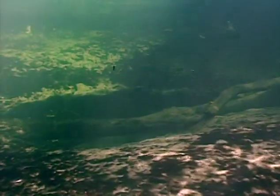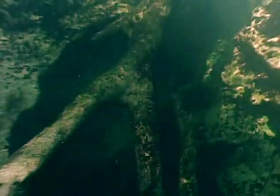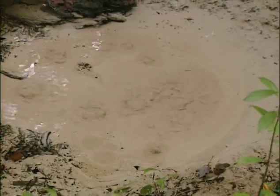In this case, one could call it an artesian spring — almost forgot the word. At Blue Spring, that leak is a limestone cave that's about 120 feet deep. The water comes rushing up through there and runs down the Blue Spring Run and into the river. At other springs, it burbles to the surface much closer to the surface, like right behind me here — you can see the sand being swirled around by the water, and then it runs down this little creek.